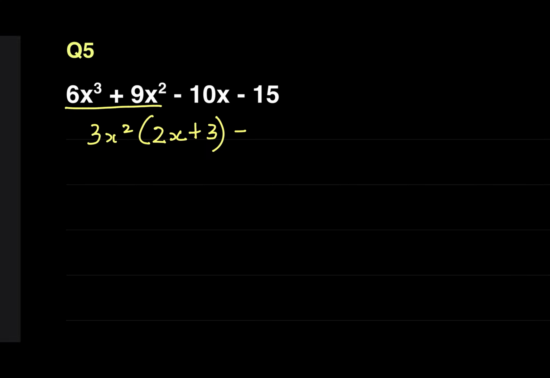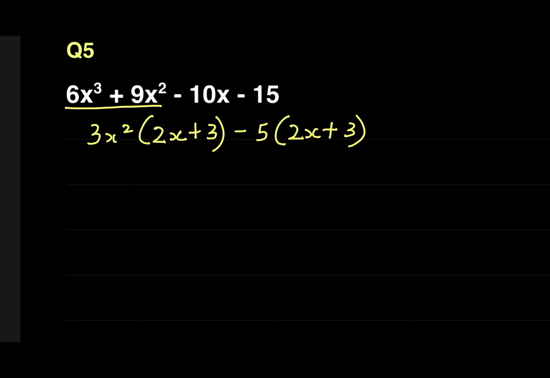Minus, okay, 10x and 15, what is common? 5. You can't put x. Okay, minus 5. So 5 2s are 10. We have x. Now be extremely careful over here, guys. Whenever you put a minus sign over here, you will put the opposite sign over here. I'll tell you why. So firstly, it has to match with this number 1, but that doesn't mean that you put the incorrect sign, okay? So whenever there is a minus sign over here, you will always write the opposite sign of what you are actually going to write. So I will write plus 3.